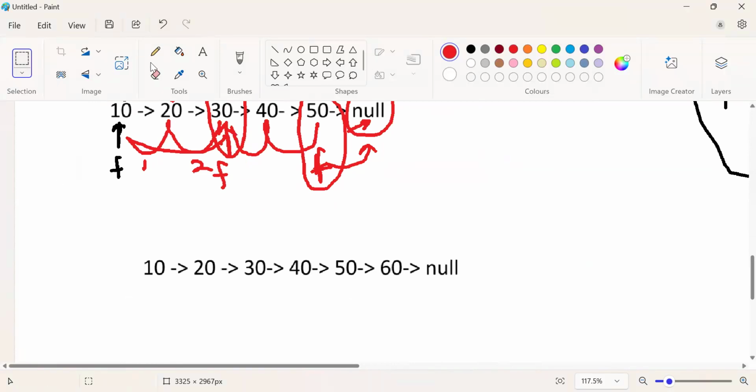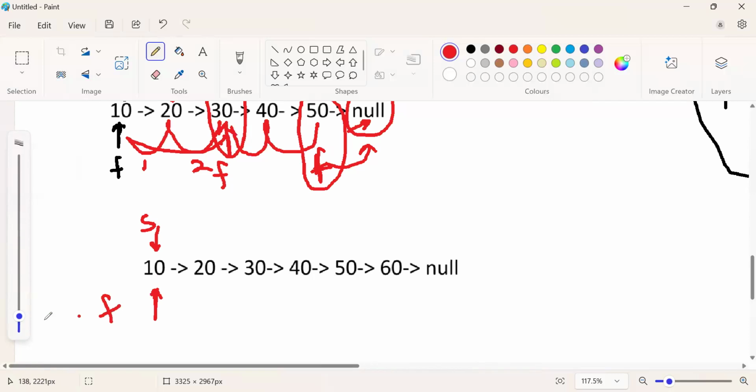Now, as we know, this is our slow and this is our fast. Slow will go one step ahead, and fast will go two steps.